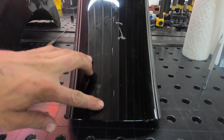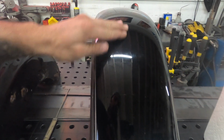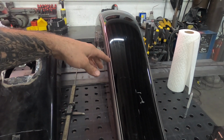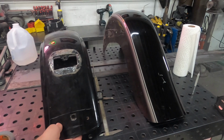I don't know if you can tell or not, but I made little center gouges here. I'm going to clean the paint off after I actually cut this. So you can either A, cut this on the bandsaw how I'm going to do it, or you can B, do a tape line and then hit it with a grinding wheel. But I'm going to start off, I'll tape it and then go from there.